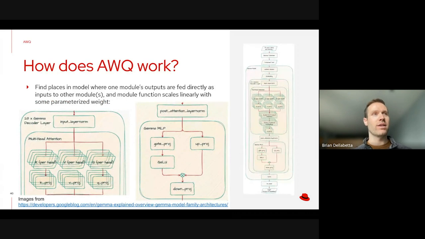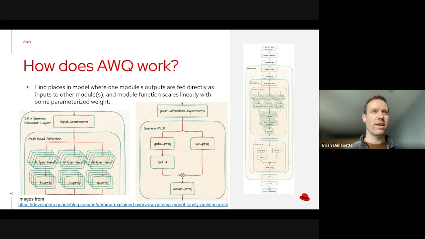So Kyle, if you move to the next slide. I just want to explain really high level, ELI5, how does this work? On the right-hand side, this is our big, long, large language model, where you go in with tokens and you get a token out, but in the guts of it, we have these decoder layers. And what AWQ makes note of is that there are several points in the model where we have something that is scaled by some parameterized weight, and something that is followed by something that is scaled by some parameterized weight.